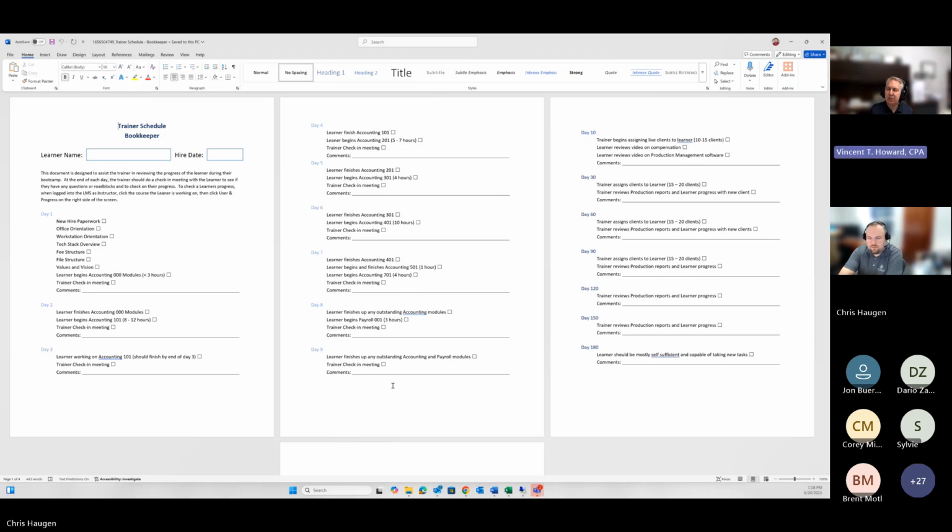So Blaine, the targeted completion time, this is actually how we developed the overall time, and we've seen a little bit of everything. If I put one of my existing team members through 101 and they're used to the software, it could take 3 hours to complete module 101 for an experienced person. But a person coming off the street that maybe isn't familiar with the software or is maybe a little newer to the accounting profession, that may be closer to the 12-hour mark to get them through that first module.